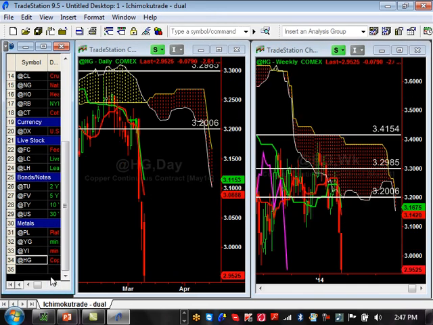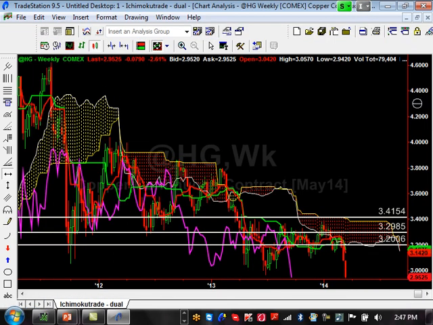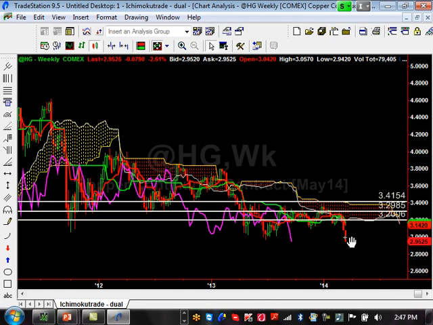And lastly, we've been hearing a lot about copper in the news today and how copper's tanking. Well, I don't know if this looks like a tank to me, because it still has not broken a support. This right here has gotten to the major support, which is the bottom of this huge consolidation pattern, and that's where we're at. This is a weekly time frame, so you can't really say this has broken it at all, because we could sit there by Friday, come up and hold it. This is just the bottom of the consolidation pattern.